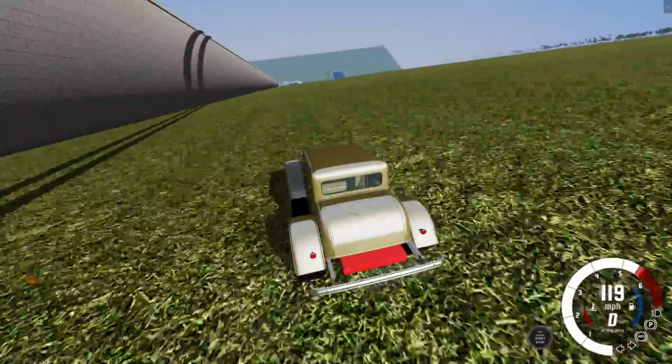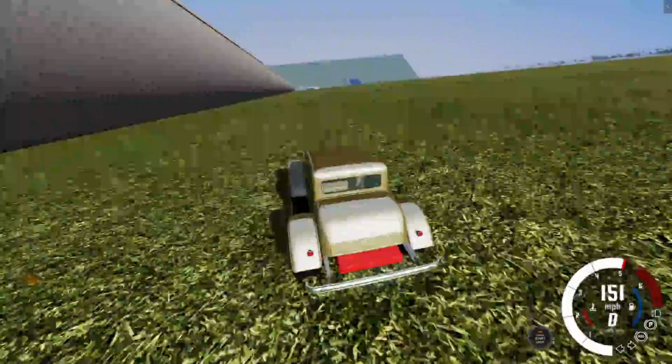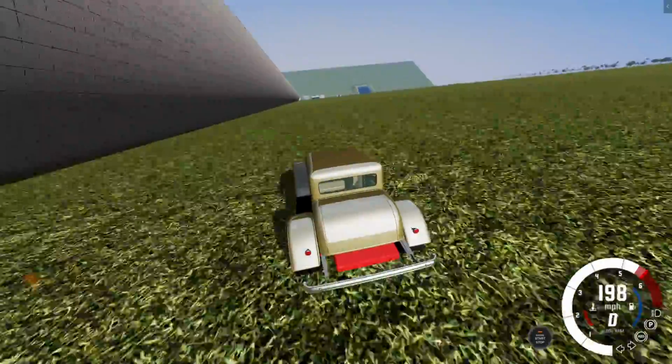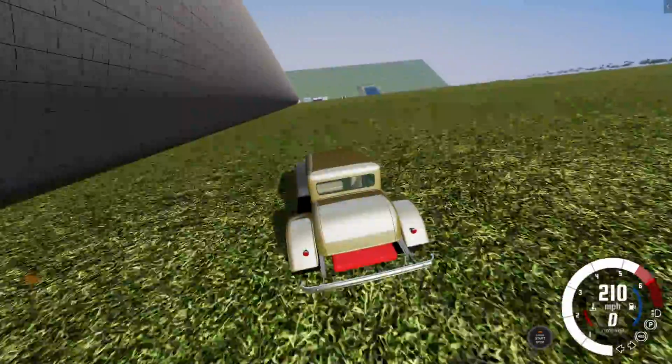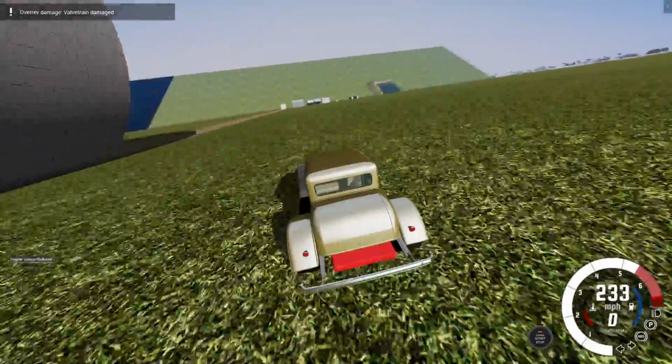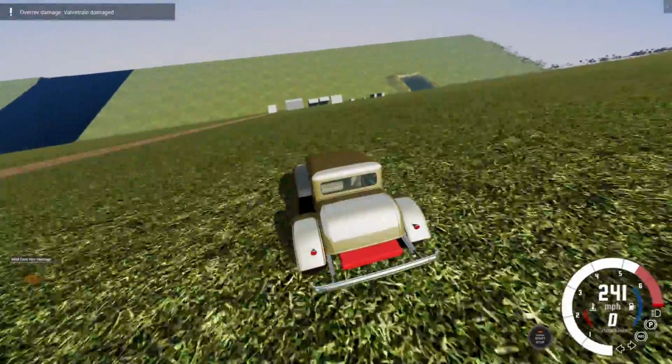So here we go, flooring it. The engine is just over revving so hard because the transmission is so slow and sluggish to shift. There we go, over 200 miles per hour-ish. There we are. And we are completely topped out, so the engine's not doing anything besides preparing to blow up before the impact.